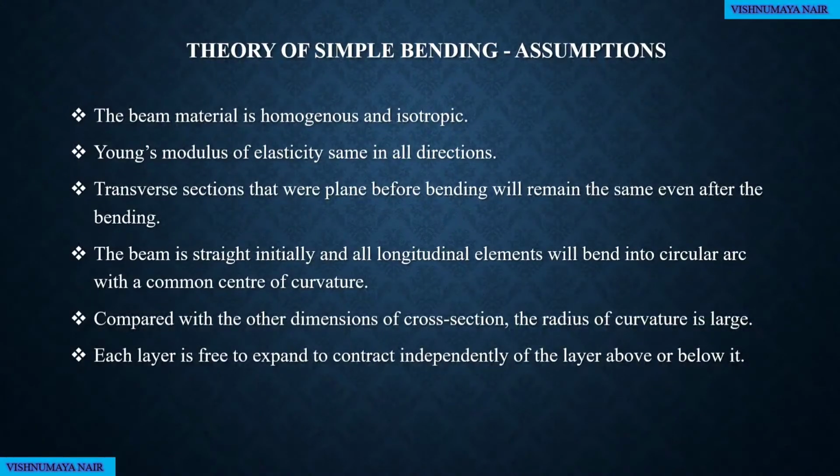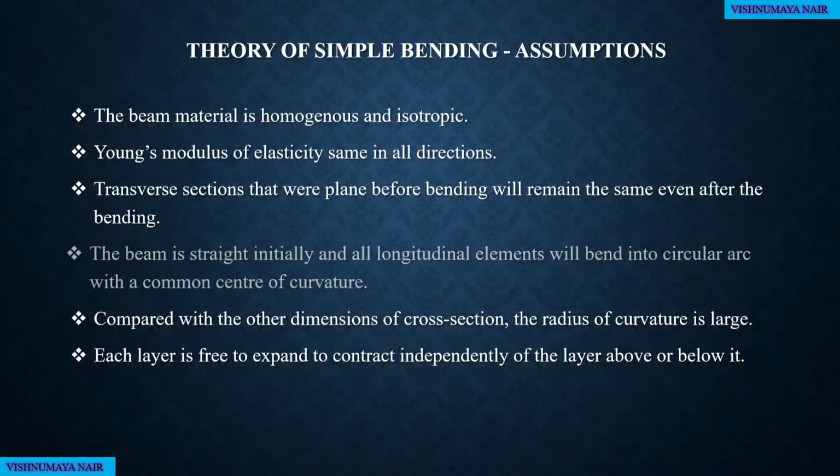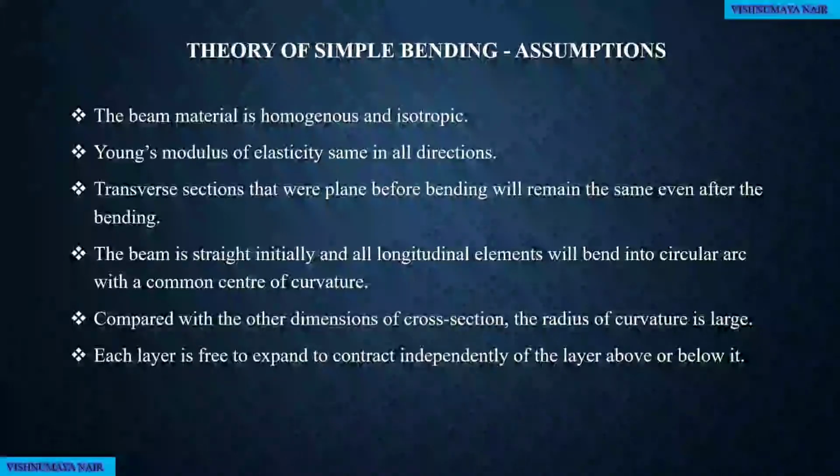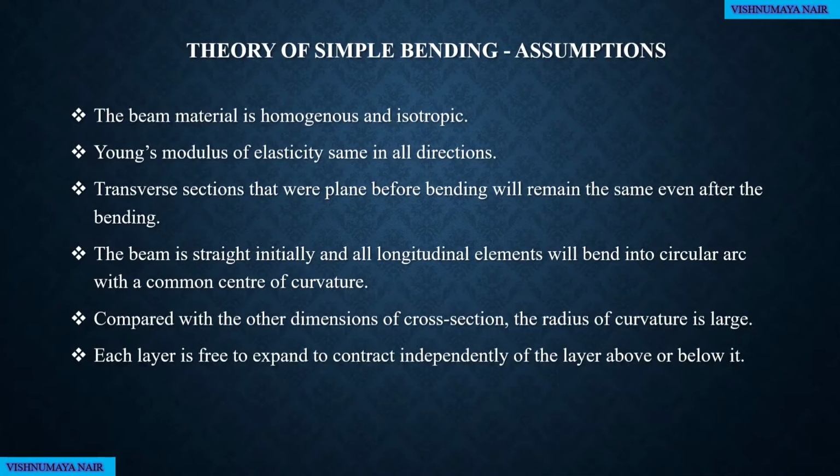Third assumption says the transverse sections which were plane before bending will remain plane even after the bending. Fourth assumption, the beam is initially straight and all the longitudinal elements will bend into a circular arc with a common center of curvature. We'll discuss this in detail when we go through the expression for the bending stresses, and that will be in the next video. In this video, we'll go through the theory of simple bending only.